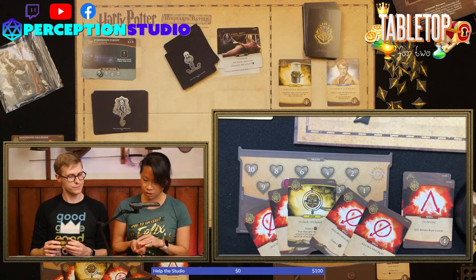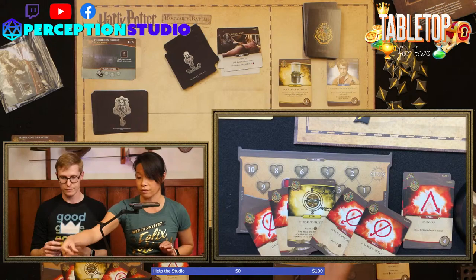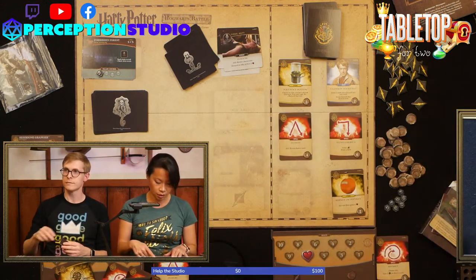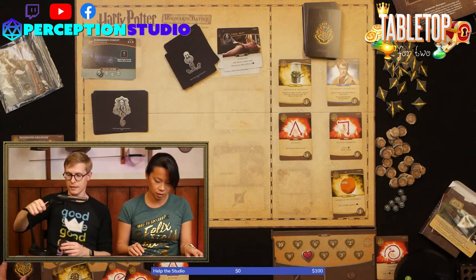Okay, I'm going to just spend the 4 or the 5, and I'm going to gain this. And because of my time turner, I get to put this on top of my deck instead of in my discard pile.